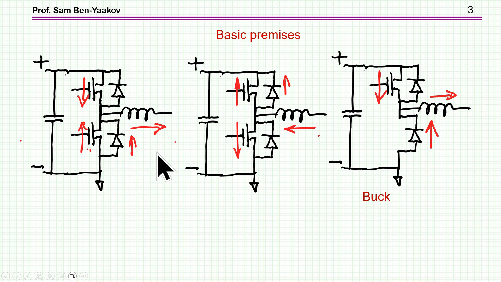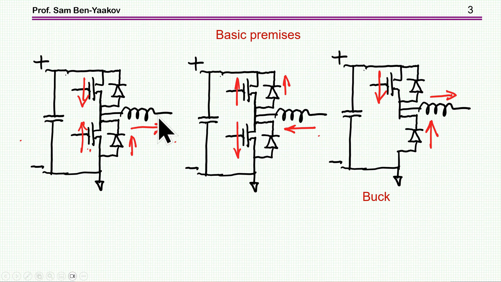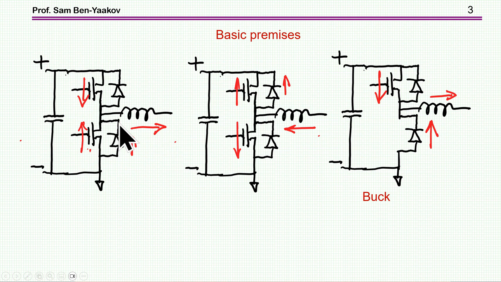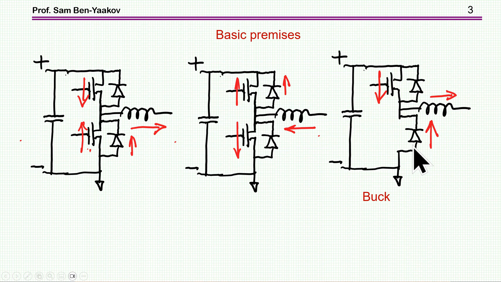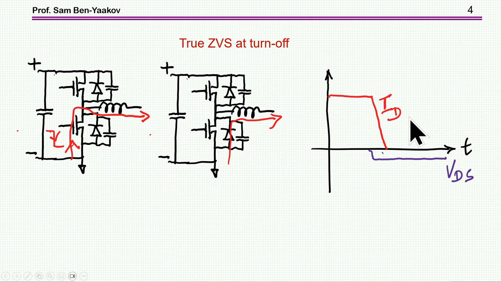Let me start with the ground rules. This is a half bridge which actually represents most if not all PWM converters — this is a generic case. What is important to realize is that we can have two situations: the current is coming out or current is coming in. This will be like a boost converter. If the current is coming out, then the current can pass through the transistor, through the low side transistor, through the low side diode. If the current is coming in, it can go through these two transistors and this upper diode — a special case like a buck with a diode where only the diode can pass the current.